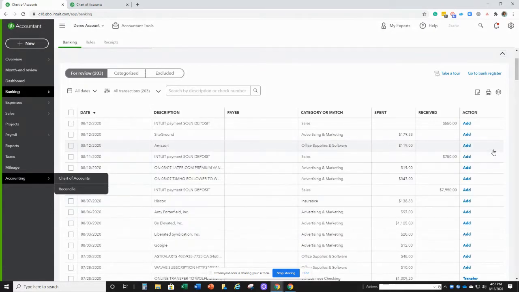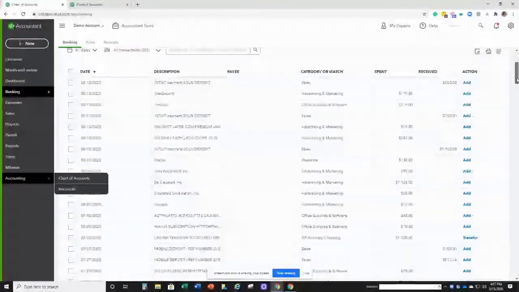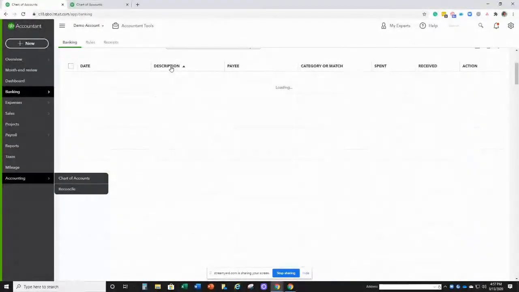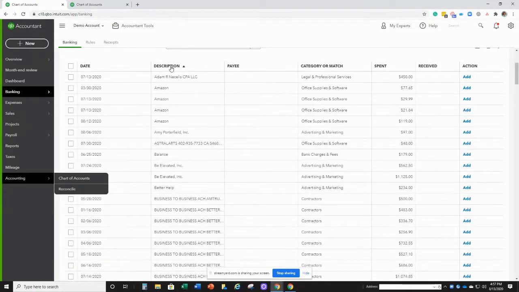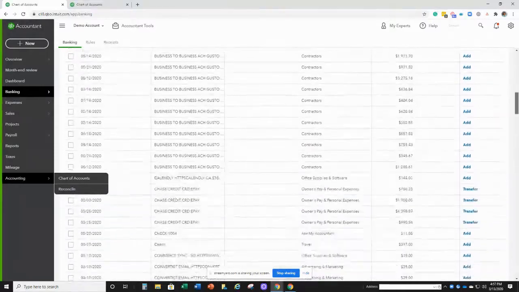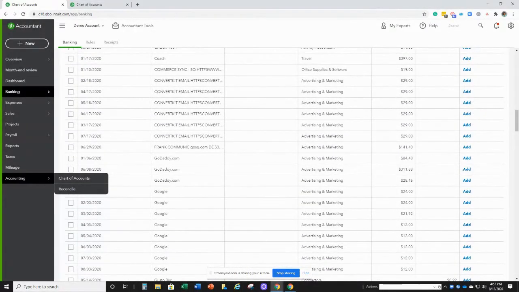And for many of you, from what I hear, you're really behind in your QuickBooks bookkeeping. So what happens is you make that first step to connect your bank account, and now you can see in this example there are 203 transactions, and you're like, oh boy, what am I going to do? So I want to show you how we can do this in the most efficient way. The first thing I want you to do is go to your description and click on it. What this is going to do is put everything into alphabetical order, which means we can easily see what the vendors are, what the description is, and where the bulk of it is, okay?